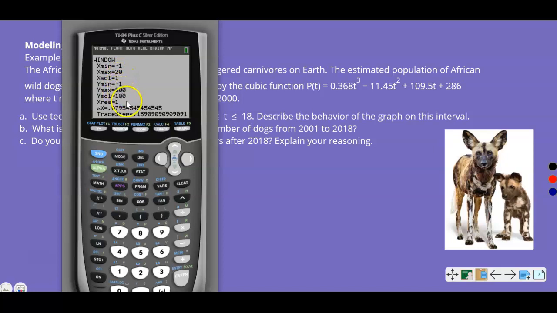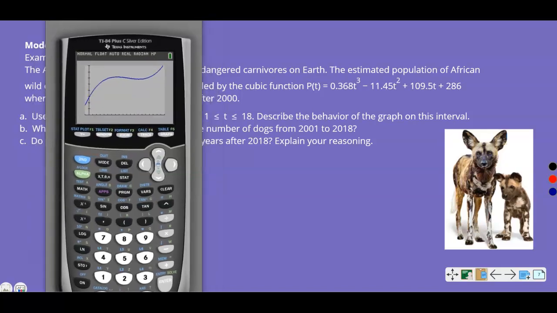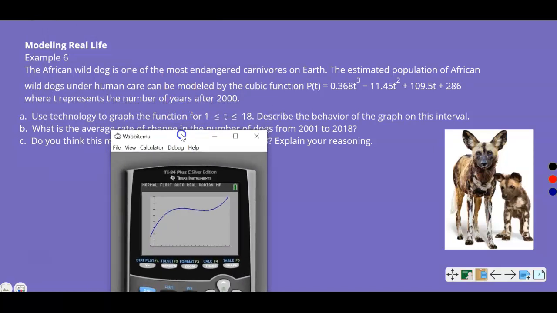And then the next one, the y-axis, I had to play with numbers to see when I could see the whole function in the window. I had to go up past 18, so I've got a maximum of 18, and I changed the scale to 100. So this is 100, 200, 300, 400, etc., up to 800. And because the x scale is 1, this goes from years 1 to 20. This asks us to look from years 1 to 18, but I'll put 1 to 20. So if you want your graph to look like mine, you're going to have to change your window to match as well. All right, so it says use technology to graph, check.